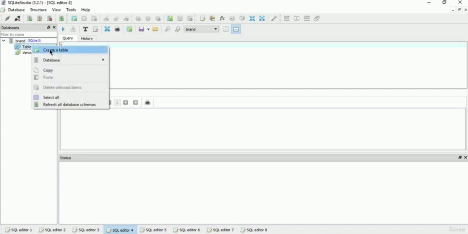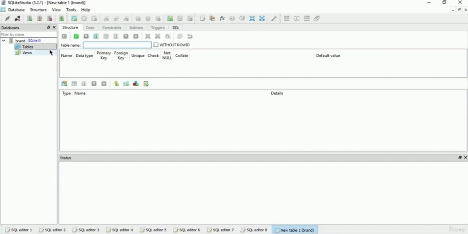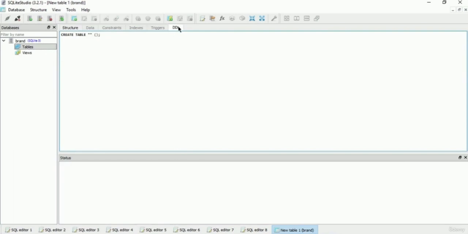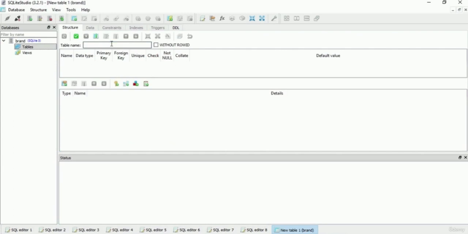So first I'll be creating a table. Graphically, there are ways to create tables in a program, but now we are just going to show you how to create them graphically. First I'm going to insert the table name. I'm going to enter them graphically, but this is going to be converted into code later on. That is the DDL. So I've clicked the create table button, and it created an empty table for me. Right now I did not name it, so it's empty. So I'm just going to name the table here. I'll just say users.